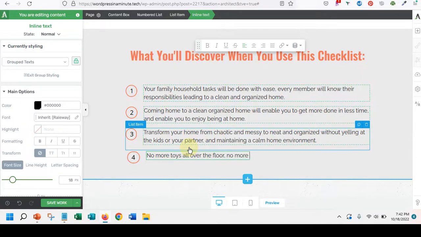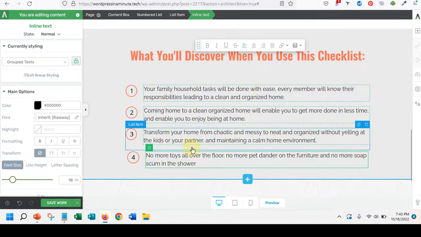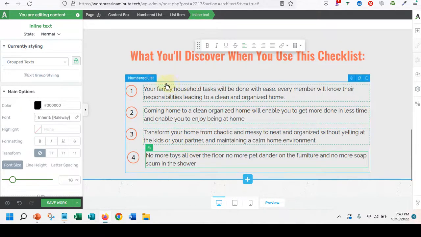No more pet dander on the furniture. And no more soap scum in the shower. You can just outline some of those specific problems that someone might want to get rid of.